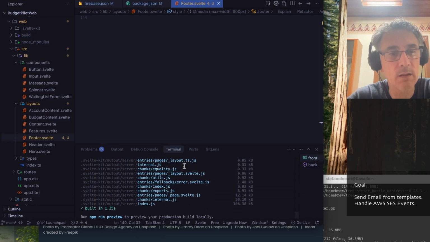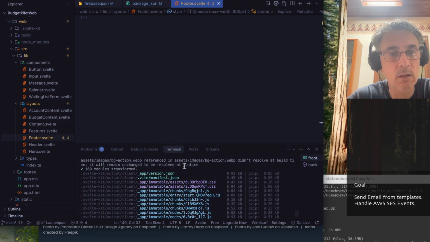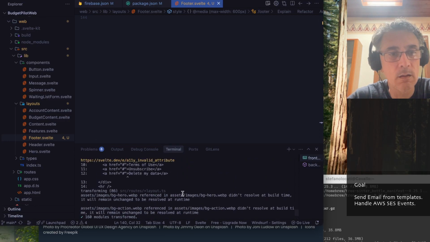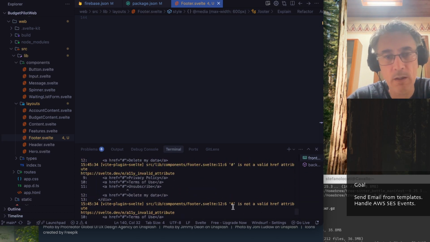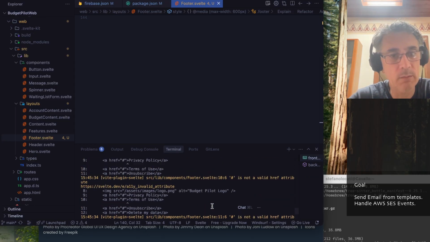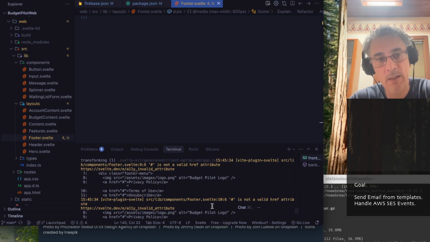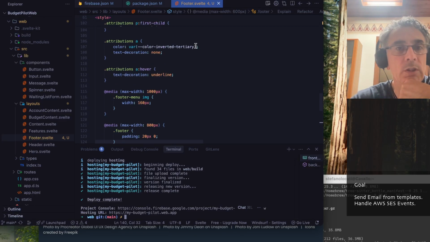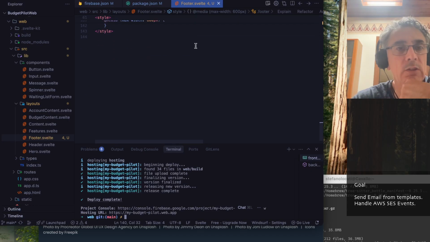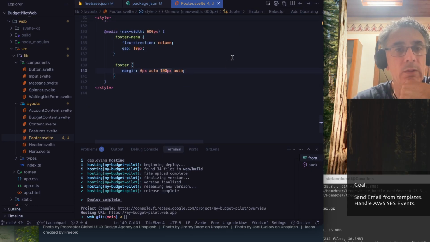See the invalid attribute for the hash symbol for links. Yeah, that's fine. There will be real links later, so don't worry about those warnings. Yeah, so I put 100 pixels. Where is it? There you go. Should be just 0 because we don't want any white at the bottom.